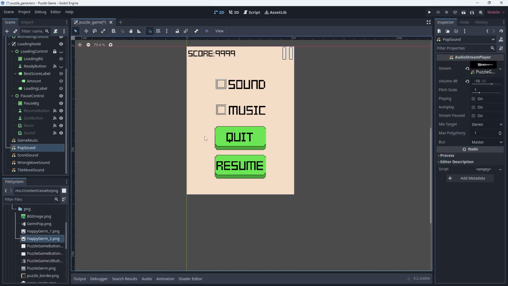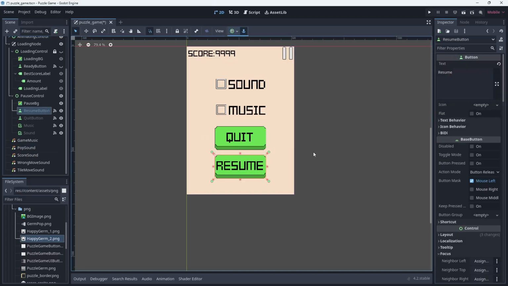So with that being said, there's not much else more that we'll do with our sounds here. We'll just play. Now let me get started on these buttons because there are quite a few things that we're going to go over on these buttons. So first we have here a text that we can set in there, and as I said, I have this resume. And if we take a look here, this is just for temporary. I'm going to set it to toggle mode, and I'll reset it back afterwards.